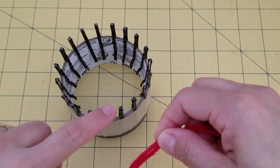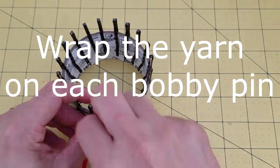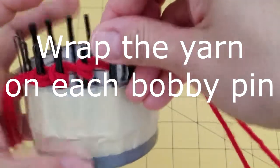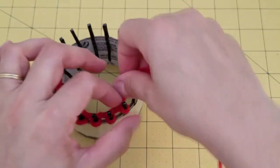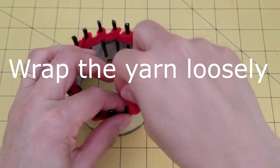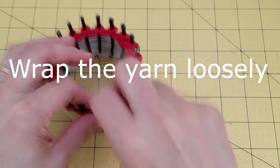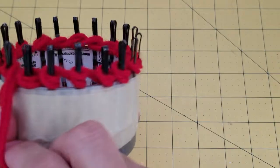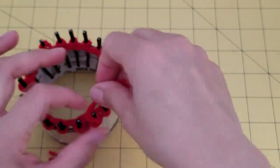And now I'm going to choose this one right here. And I'm going to roll all the way through like this. Don't pull this hard, just leave it a little bit loose. And now that I'm done like this, I'm going to do the same thing again. I'm going to wrap this again.